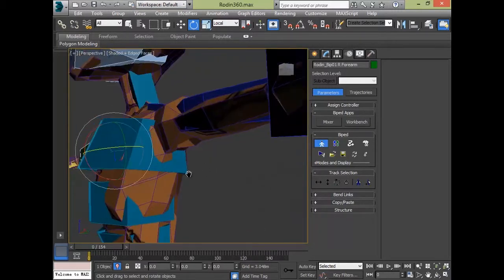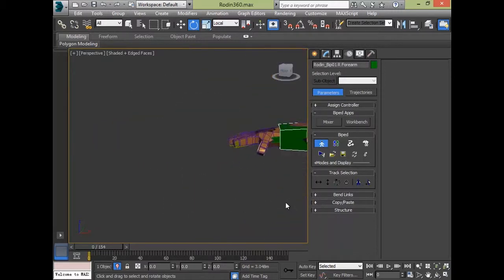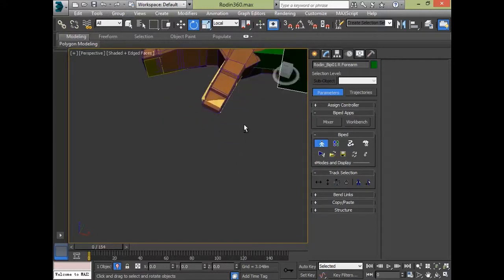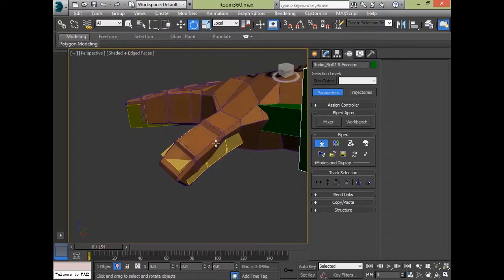Even the chest piece, I've already arranged it properly. So I have a good bending, I have nice intersections in between. Alright. The fingers. See, my fingers for this are a bit stylized.